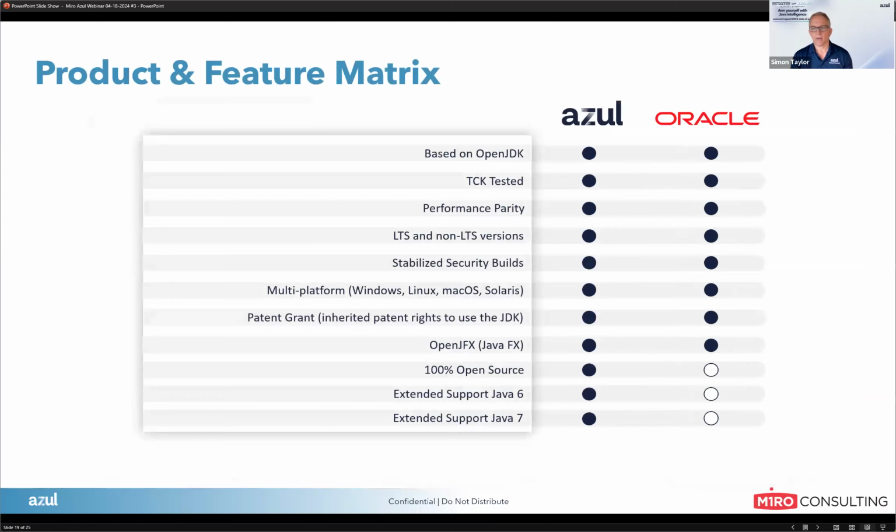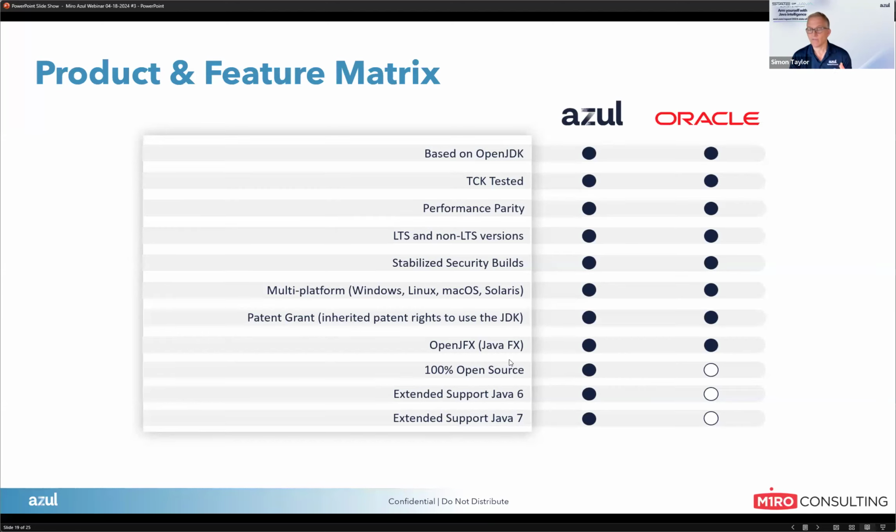Okay, so let's talk about how we compete with Oracle. We are literally an exact replacement for Oracle Java SE. There are some nuances. We provide exactly the same support, security, patching, and builds, but we also, to Shawn's point, support older versions of Java much longer than Oracle does. A lot of legacy applications still sit on Java 6, 7, and 8, and people don't want to migrate, or I should say update, those applications because it's a massive effort to change the Java version sometimes. Well, you don't need to.